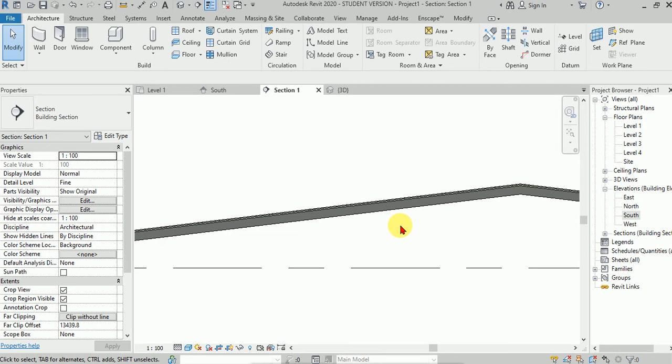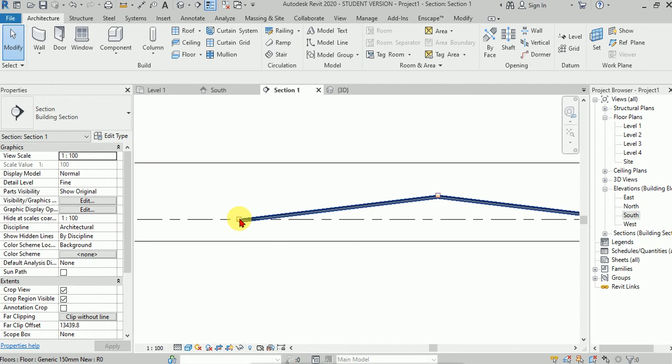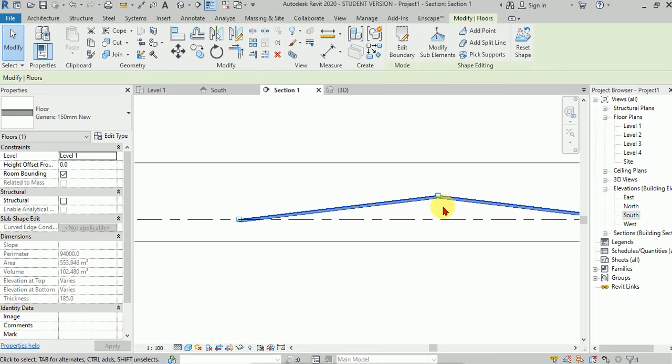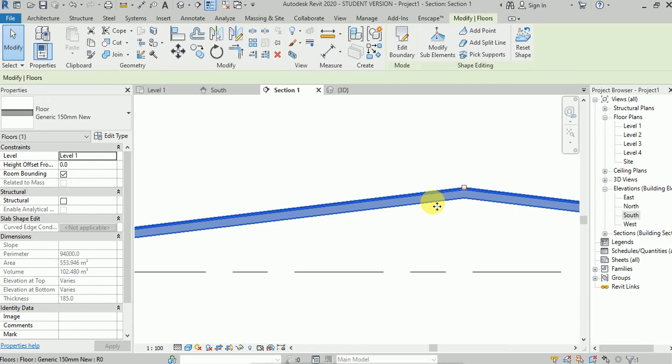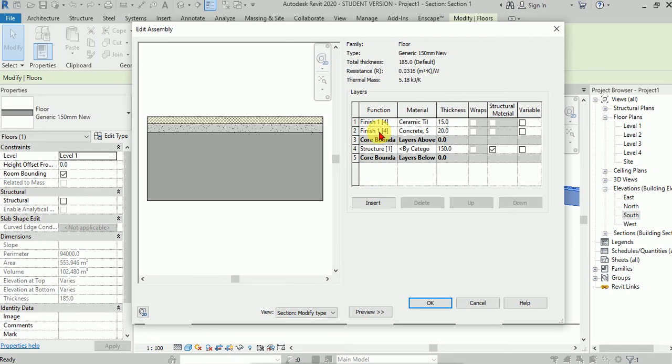But when you provide a nani trap, how does it slope towards the nani trap? It's because of the brickbat cover, that is the waterproofing layer, right? The sunk is because of that. So how do you actually modify those? So this is going to be wrong. Basically your structural slab would be straight, and whatever the filling is, that is what is going to be varying, right? So in that case, what you need to do is go to edit type, and imagine this is your sunk slab filling. Now this is the filling, because ceramic tile will have a fixed thickness, your structural slab is going to have a fixed thickness. But is your brickbat cover going to have a fixed thickness? No, because it's a filling.